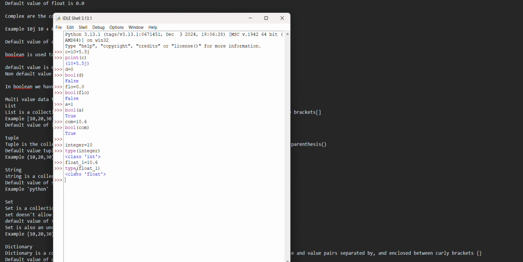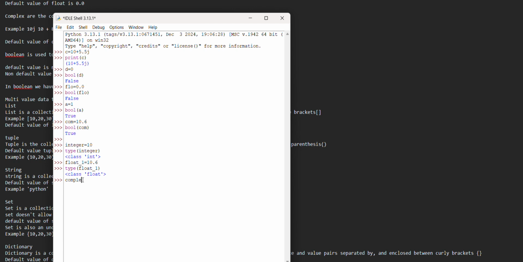See, this is showing float, exact float, which means data type. So now we can say that type is used to check which type of data is being stored for a variable, like to know which data type that is. Then we have complex.